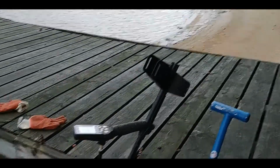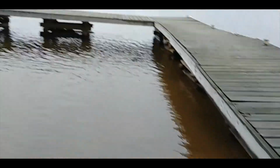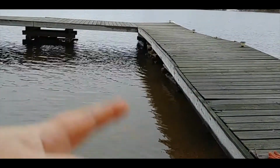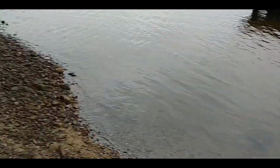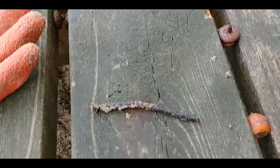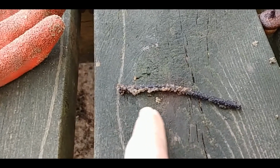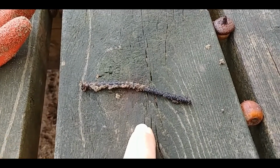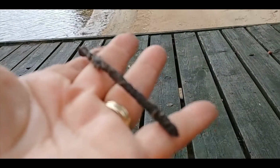I'm on the other side of the dock now. That's where we park the boat. And this is where we park the Sea-Doo. And as you can see, it's a lot stonier. But right close to the dock, I had a loud iron signal. I don't usually dig iron now, but I dug this because we don't want to have that nail so close to the surface, where hubby is often in his bare feet pulling the Sea-Doo up to rope it. So I saved him a trip to the tetanus ward. Cleaning the beach.